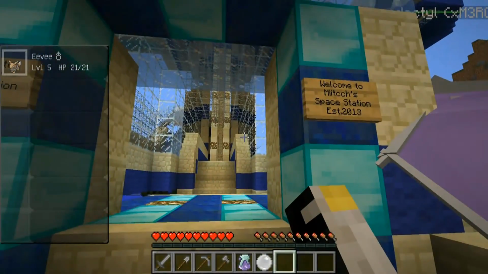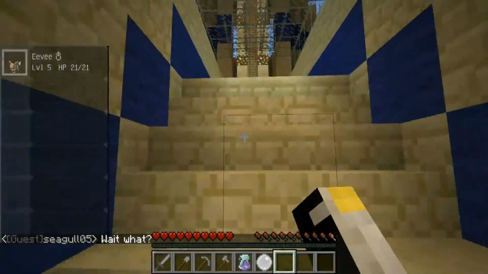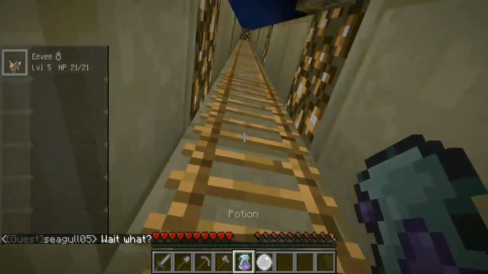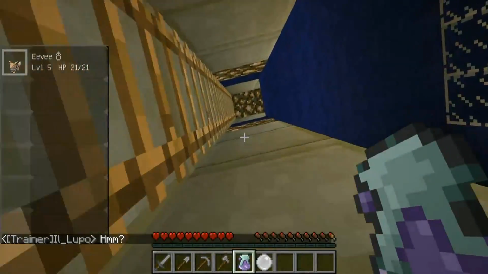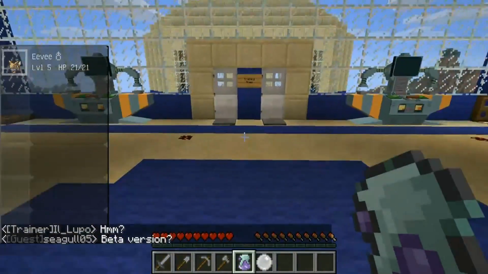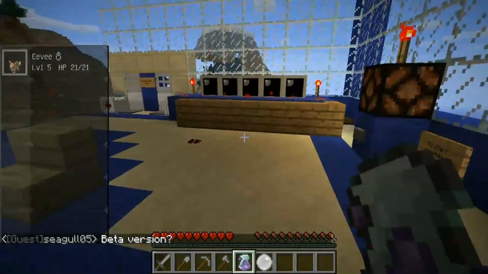So I'm just looking in this cool looking building. It's actually a space station. I was pretty interested in it, so I wanted to take a little check. And when I was climbing up this, I was like, please don't fall, please don't fall, please don't fall. And I didn't fall, which was awesome, because then I would have lost my package. I probably would have glitched the quest.